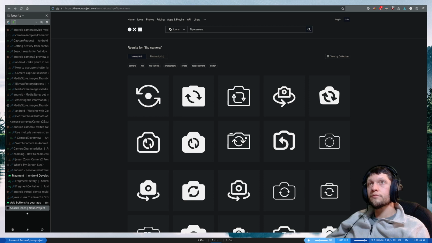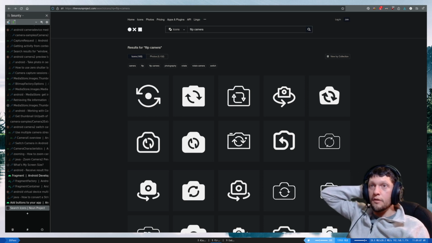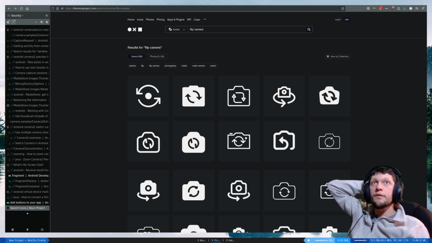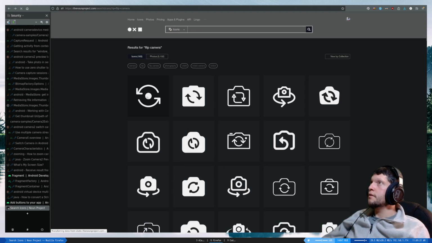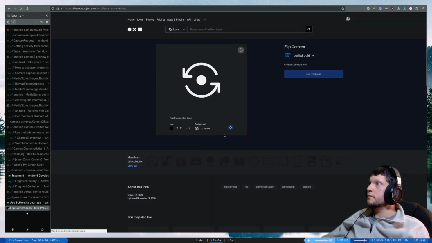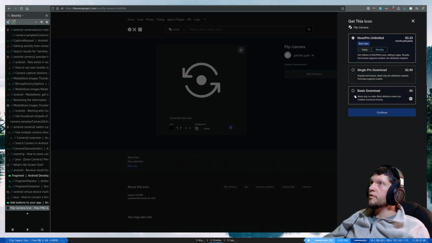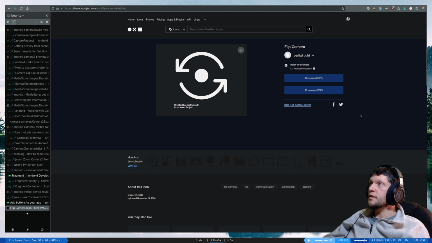Doot, doot, doot. Reset my password. Log in. Okay, I am a human. It wants me to prove. Alright. Cool. Get this icon. Basic download. Continue.